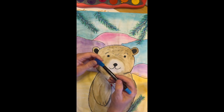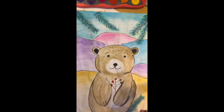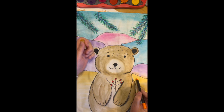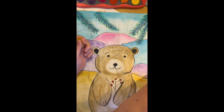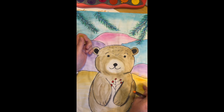Mr. Penn's gel crayons. I love these. Oh, so awesome. Now I'm going to use a darker orangish yellow gel crayon. I can't stop saying gel stick. I'm just going to add some dimension to this. I'm not going to use that finger because, well, I used it on the black and it's all gross. So I washed it a little. Let's see if that helps. But I want to smear it a little, I think. You don't have to. You can do what you want. But I think I like that idea.